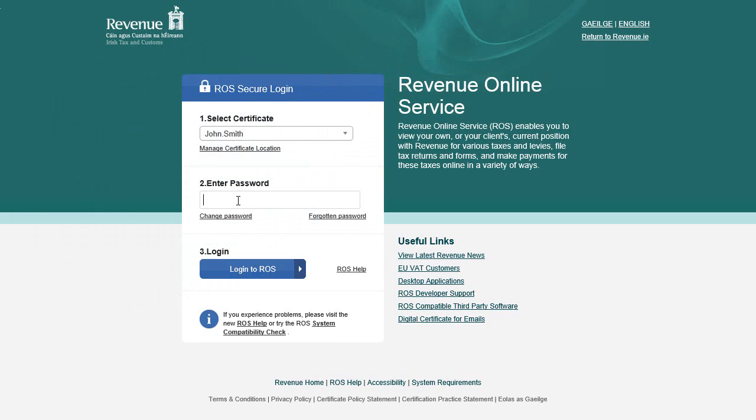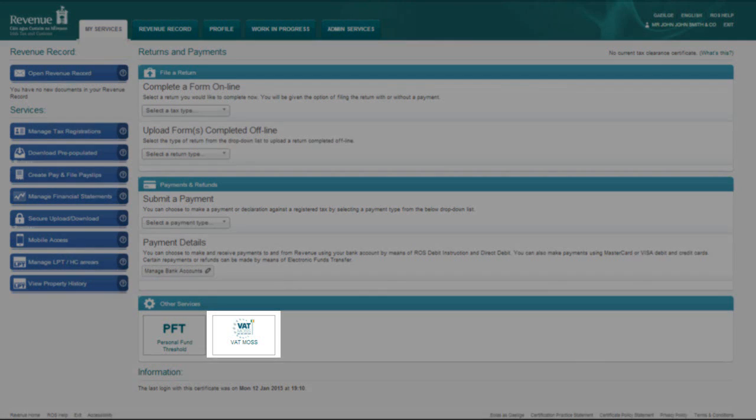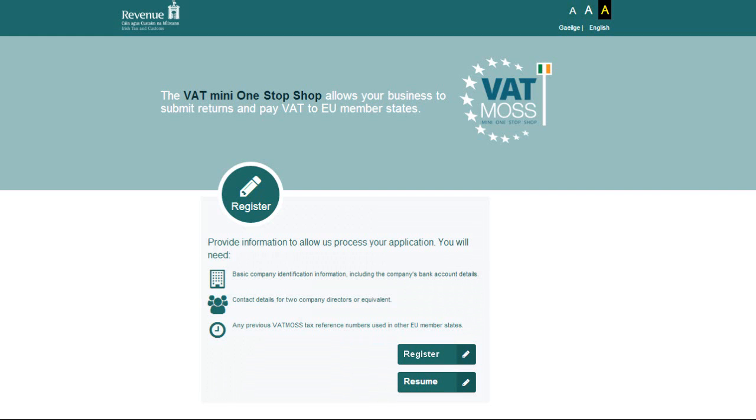You can log into Ross in the usual manner by selecting your digital certificate and entering your password. This brings you to the My Services screen. To access the registration screens, click on the VAT MOSS button under the Other Services heading. From this screen, you can register for the VAT MOSS Union Scheme.